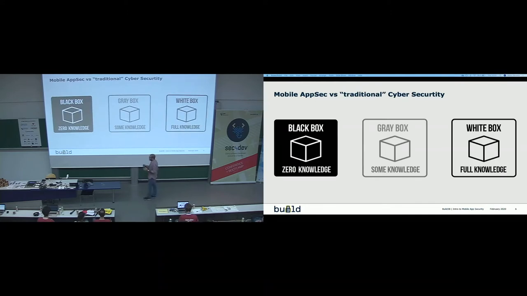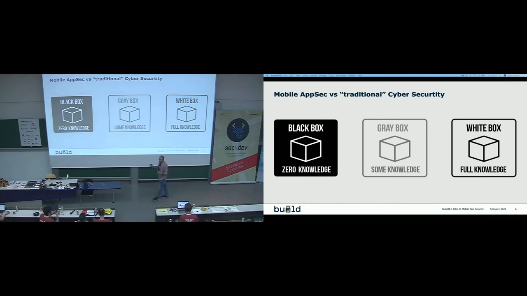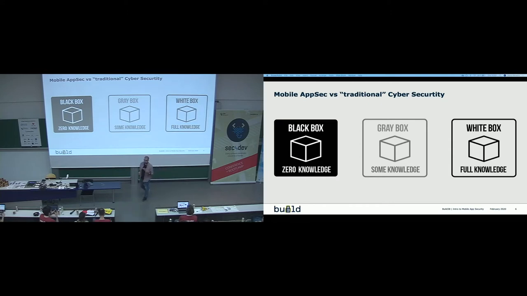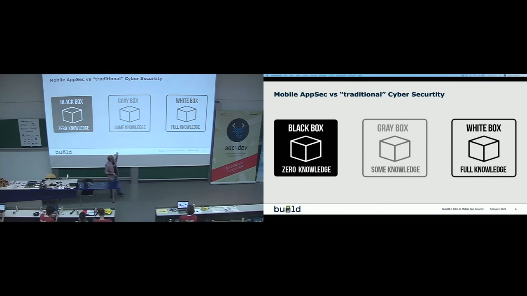That leads me to the main difference between doing security for the backend and doing security for mobile apps. On a backend, normally what the hacker or pen tester sees is a black box — inputs and outputs, but no information about what's going on inside. When we do security for mobile apps, a hacker is going to be able to extract a lot of information from the binary downloaded from the marketplaces. So in mobile application security, the security model is more or less a gray box model.